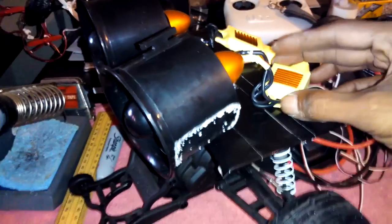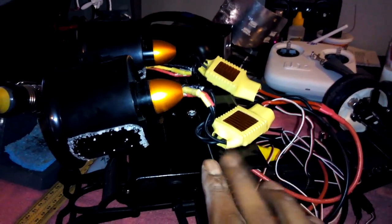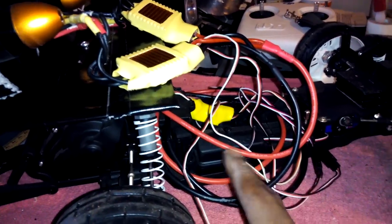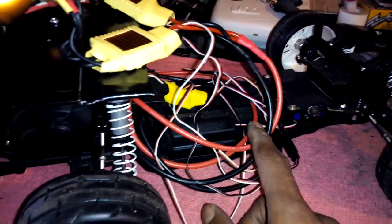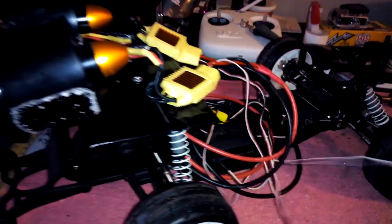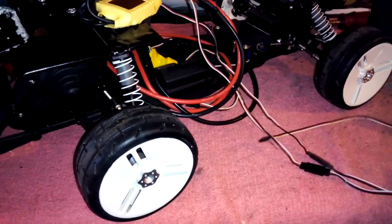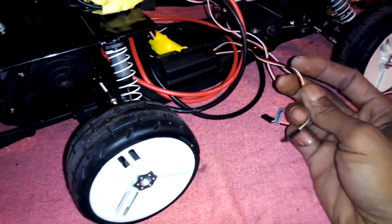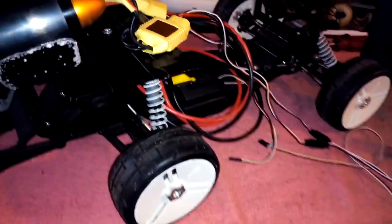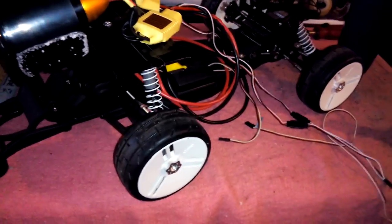I'm gonna put the ESCs up here on my double-sided mount, back here right behind the motors on top of this little plate that I made. I'll have the wires running down, hidden underneath here, battery right there, put the receiver in there just like usual. It's the double jump — I got both ESCs coming down to one lead. I can put that in channel two, the steering servo goes in channel one, the BEC goes in channel three. I got five-channel Traxxas TQI receivers, so I still got channels left. Maybe if there's some kind of brake system I still got channels left for that.